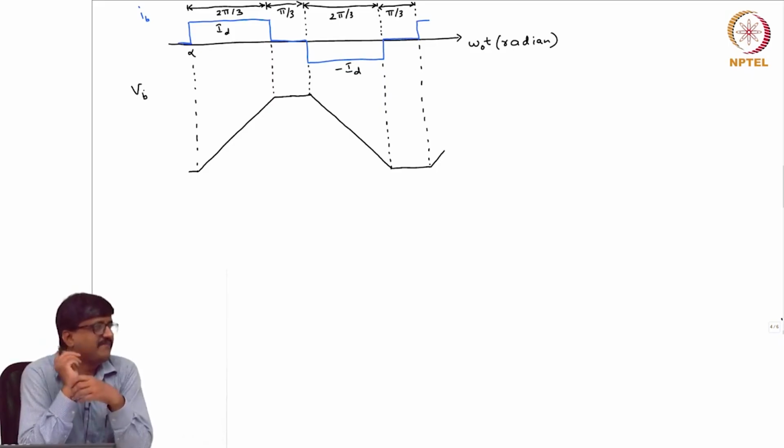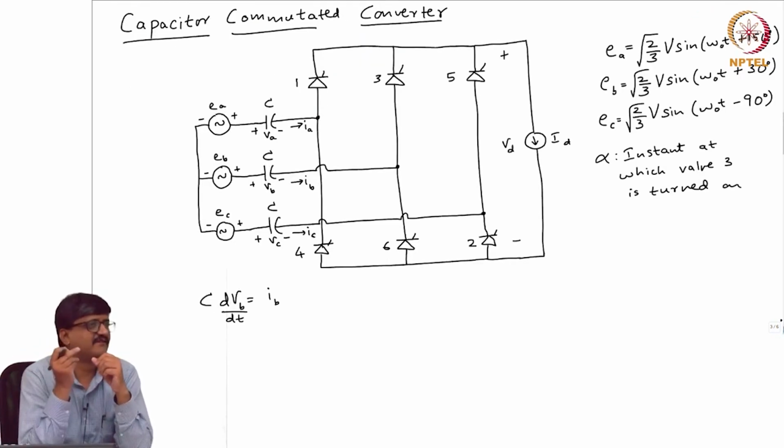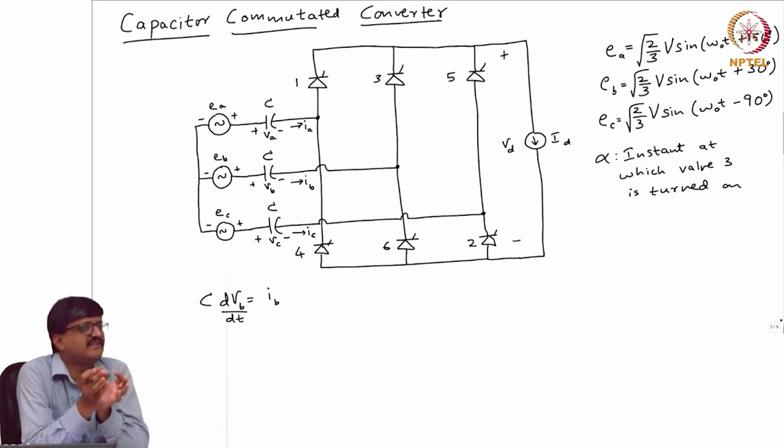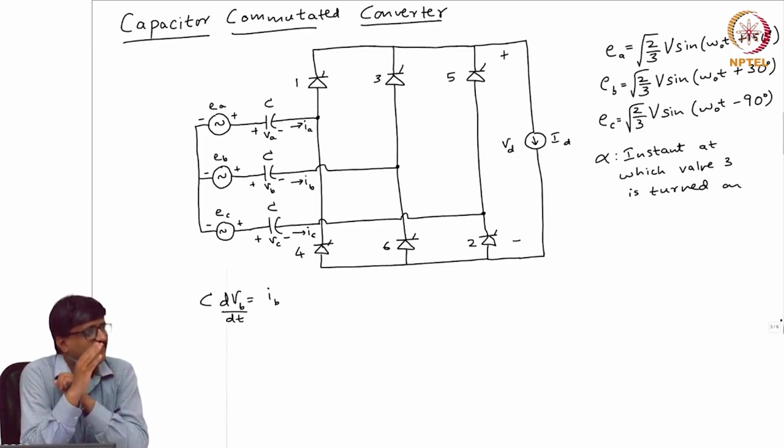But what happens in practice is something different. We have taken an ideal case. Look at the circuit that we have considered on the AC side: just a voltage source. That is an ideal case. In practice, it is a voltage source in series with an inductor, in series with a resistor. So, whenever there is a resistor, you will see that there will always be decaying.